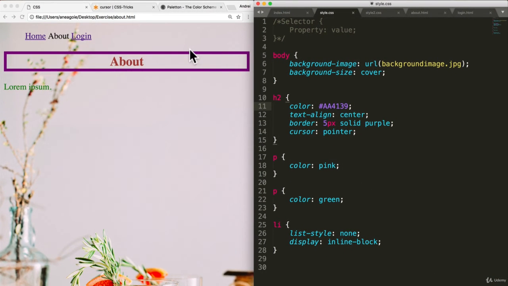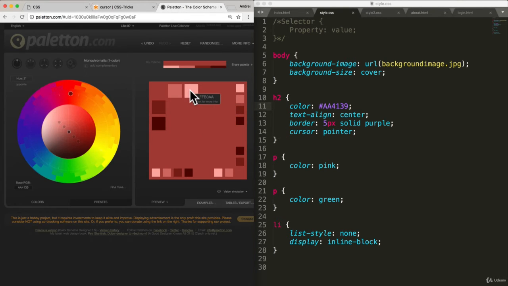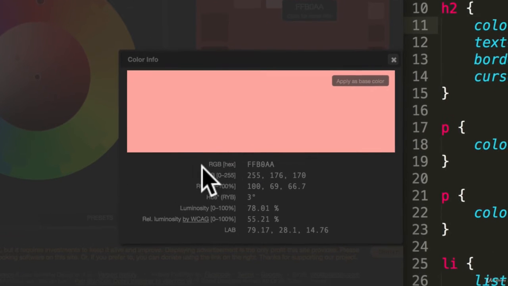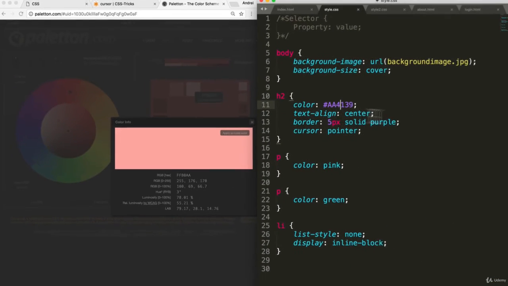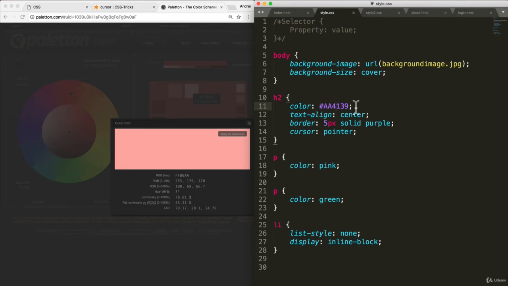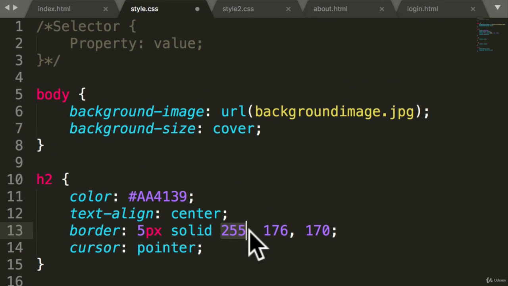Okay, we also want the border again to complement the color. Let's do this border color. We also have something called RGB. And RGB, again, you see over here that there is a hex color and an RGB color. These are both the same color, so you can pick whichever one you want. In the case of an RGB color, you can do something like, say we want our border to have an RGB color of these values. So that is the value of red, green, and blue. So that's what RGB stands for, and we just wrap it like so.